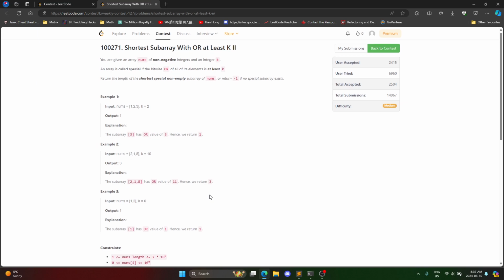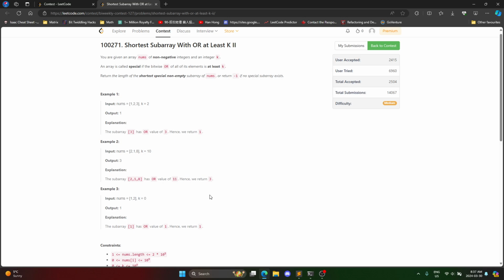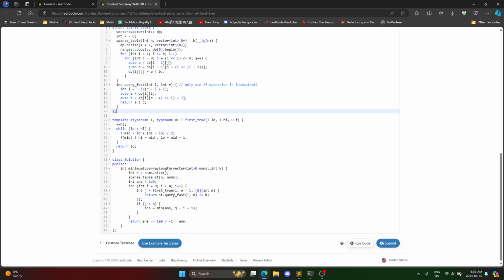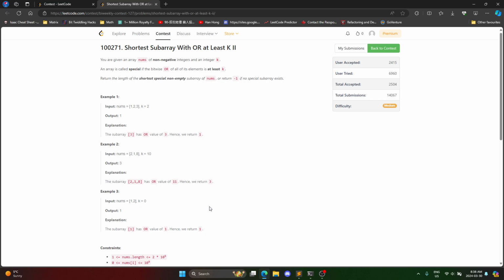And the idea is that you can binary search because bitwise OR, like the worst scenario, it just stays the same. Like the best case is that it will increase. So when we reach the minimum index, it doesn't matter if you include the other elements or not. It will always be either the same or bigger result. So I just do this. So we just want to make sure we get minimum length. So that's why first true. Update the answer.